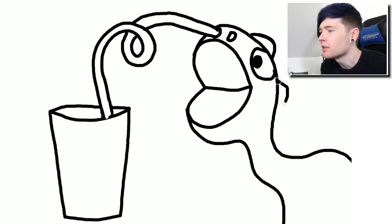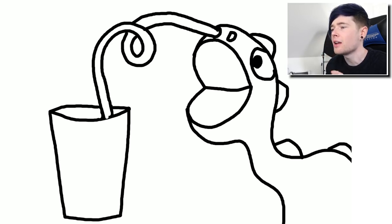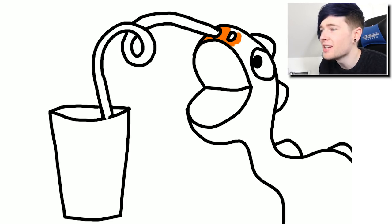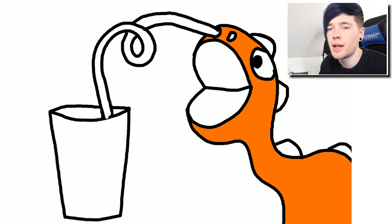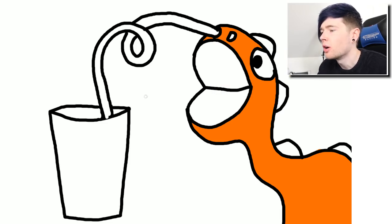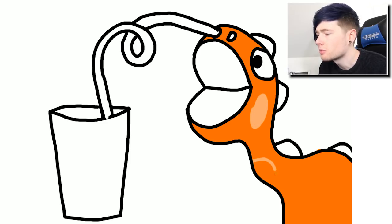We can make it into a real cool crazy straw that he is sucking the milkshake out of the glass with his nostril - you strange, strange people. Stegosaurus have those back spines and I think our little TDM dinosaur should have them as well. The dinosaur is done, but now we need to color him. I'm going for orange. It's an orange dinosaur drinking milkshake through its nose - it can be whatever color it likes.